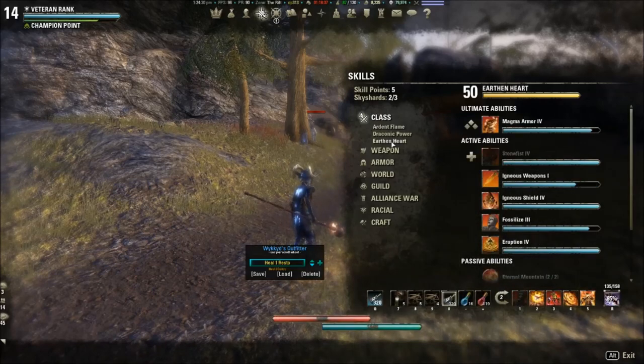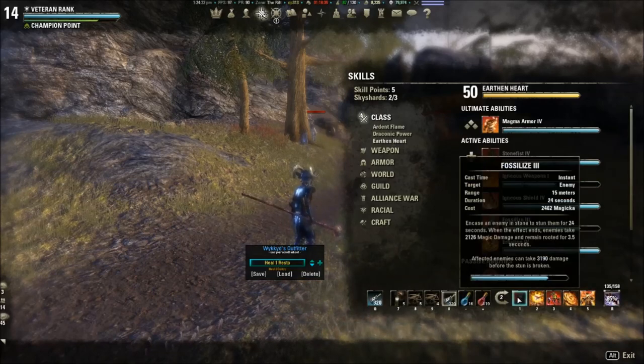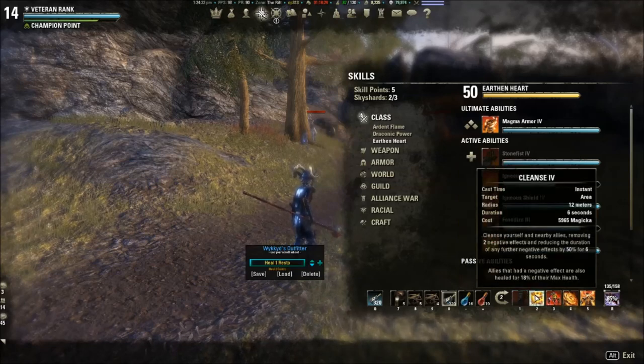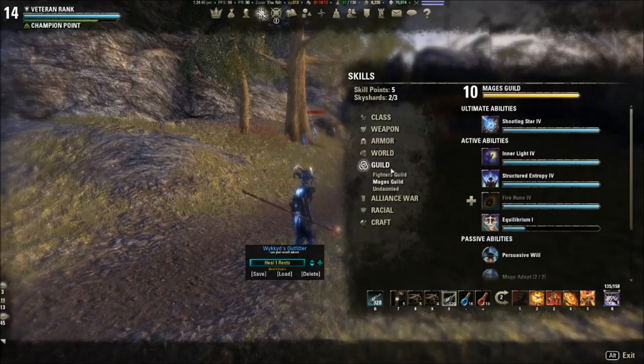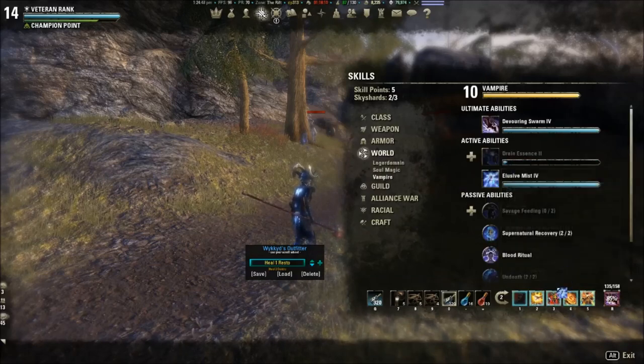Back bar is a little different now. Fossilize here, which is utterly amazing. It stuns them, and then when they break it, they're immobilized. So it's like a range stun slash Talons. It's incredibly powerful. Back bar is Cleanse as well. I play group PvP, so this can save people's life, heal them, and get off those nasty fire dots since I am a vampire. And then I do have, whoops, on the world's tree, Elusive Mist.